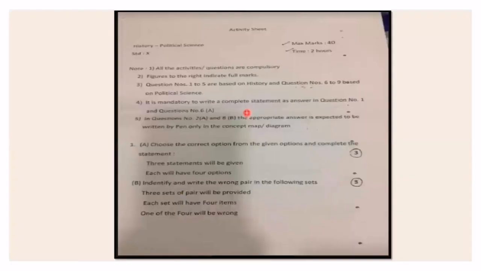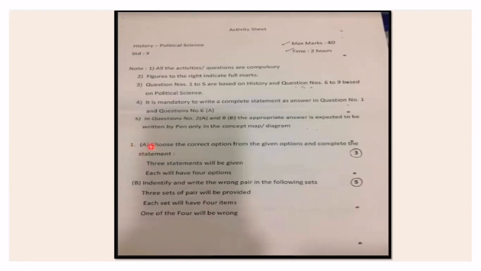So we are going to discuss the 40 marks paper. You can see that there is a 40 marks paper and 2 hours are given. Whatever is written here, children, you should read. I'm going to explain the paper one by one, because 8th standard is different and 9th standard is totally different. What are the questions, what are the marks, and what type of questions are likely to be asked? That is totally based on the textbook. These are all question categories you will also find in the textbook.